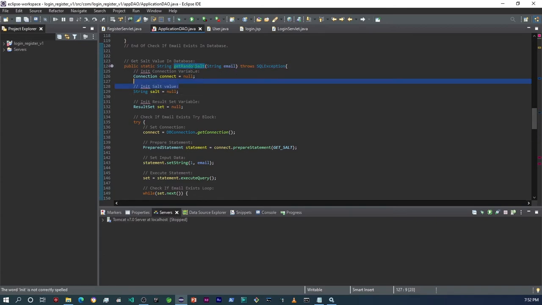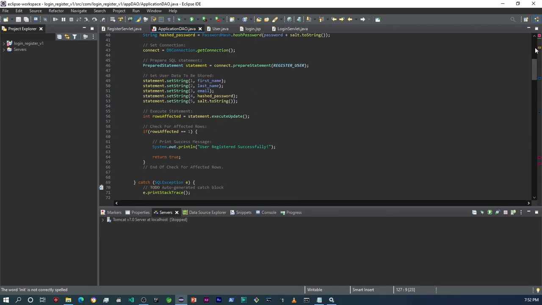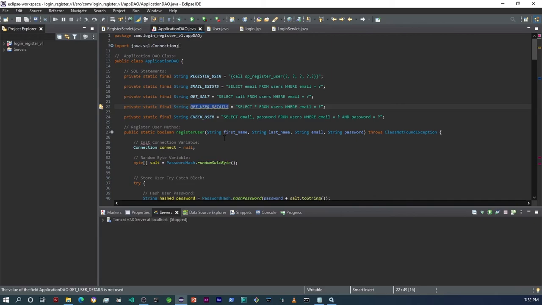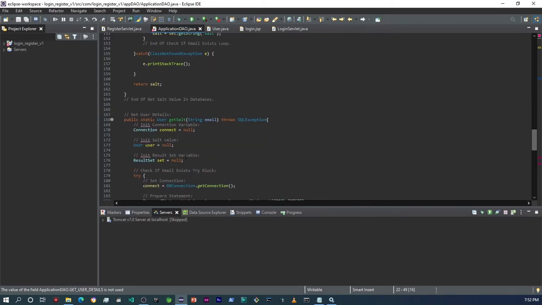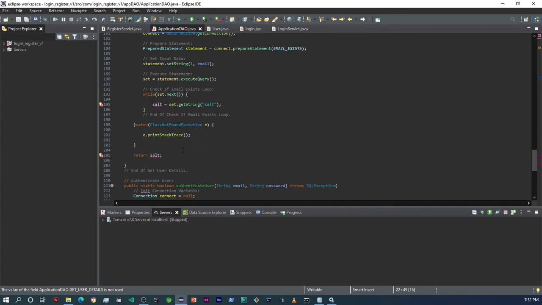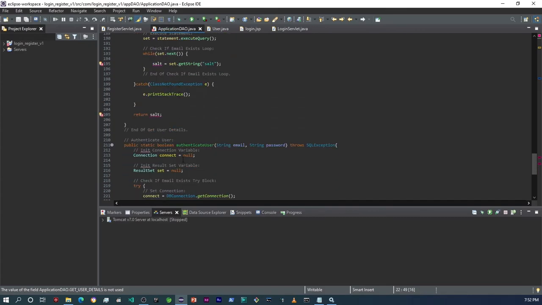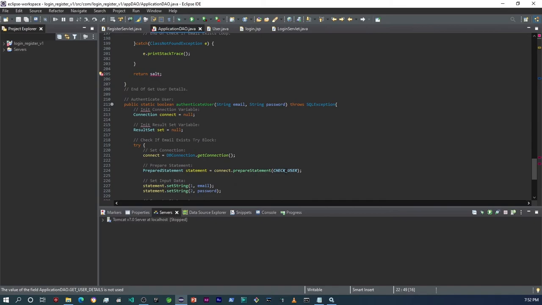Okay, so it looks like I'm using that name somewhere else within our class here. But we changed that value there, the getSalt query string. Now we need to change it for the user. So getUserDetails, which is going to be over here. So we'll change that there.